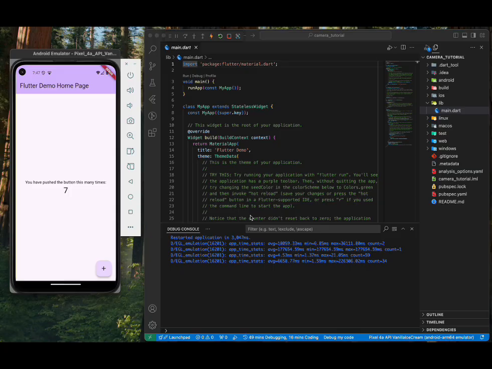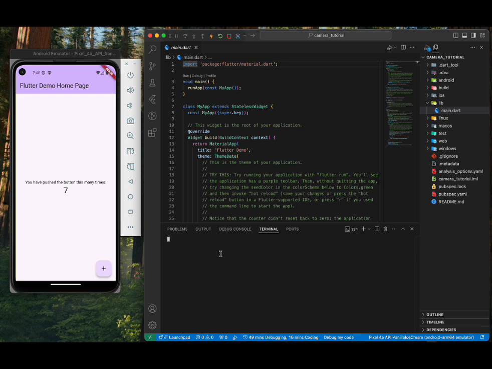We're back to the IDE, and you can see the app, the emulator, and the IDE. So now, for those of you who are new to Flutter and just want to test around, you could go to your terminal this way. Just go to terminal, and here's where we write the necessary code to install the dependencies.